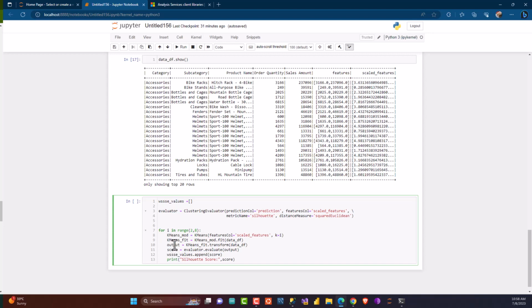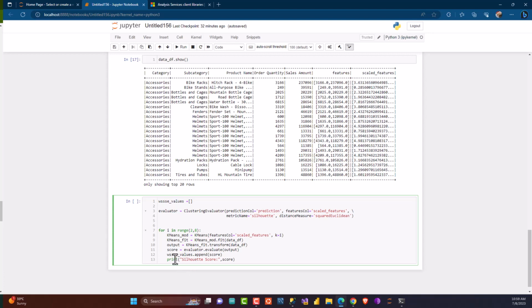This line transforms the data using the fitted model, and here a score. Okay, this line calculates the silhouette score for the clustering result using an evaluator. And this line appends the score to a list of the scores.